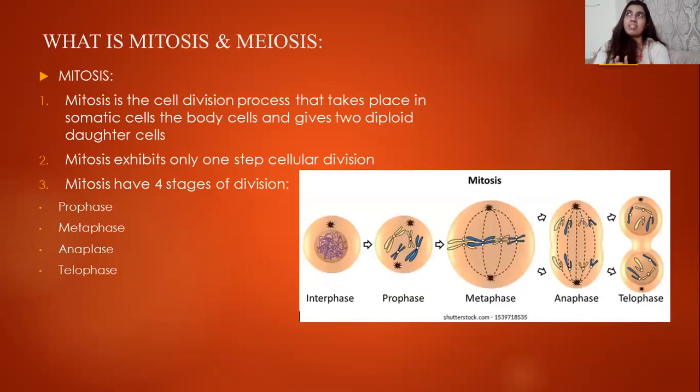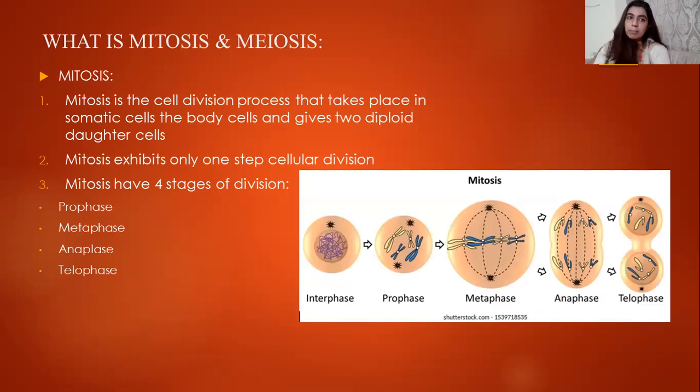You would be thinking, why do we need two types of cell divisions? Because we have two groups of cells. हमारा एक ग्रुप ऑफ सेल्स होता है जो कि बॉडी सेल्स होता है जिसको हम सोमैटिक सेल्स कहते हैं. उसकी डिवीजन यूजुअली माइटोसिस के जरिए होती है. फिर हमारे दूसरे ग्रुप ऑफ सेल्स होते हैं जिनको हम सेक्स सेल्स कहते हैं, ये गिमेट्स कहते हैं और वो रिप्रोड्यूस करने में हेल्प करते हैं और उसकी हमेशा डिवीजन मेयोसिस से होती है.